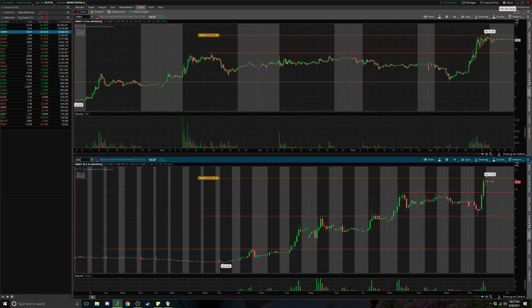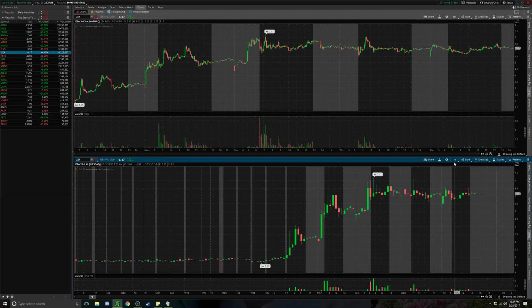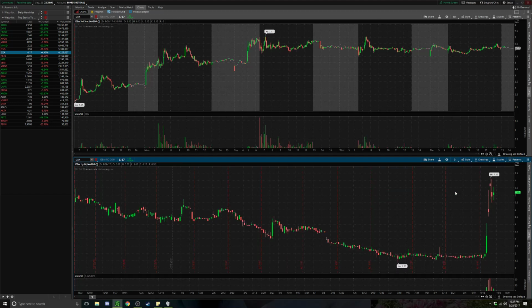Next one is IZEA. IZEA, recent huge spiker and somewhat of a gap filler that has led to a short trap of the short trap. Now heading onto Friday with a first green day, small gap up likely, but it looks like the stock is pretty much going sideways, which is typical price action before it crashes the key level of 550. Only watching this because it's risky and it can go both ways.